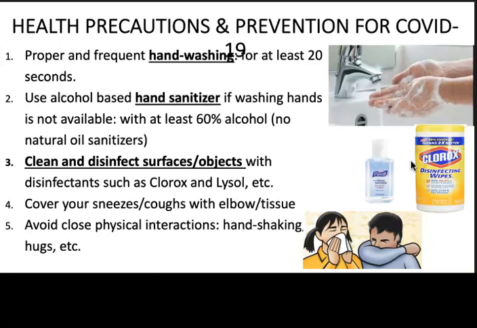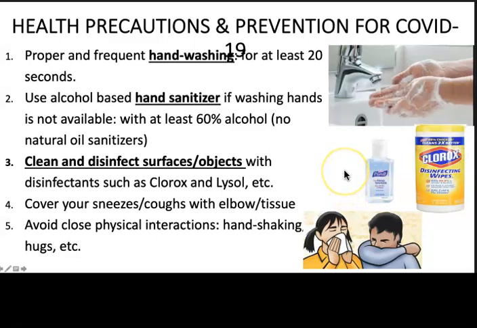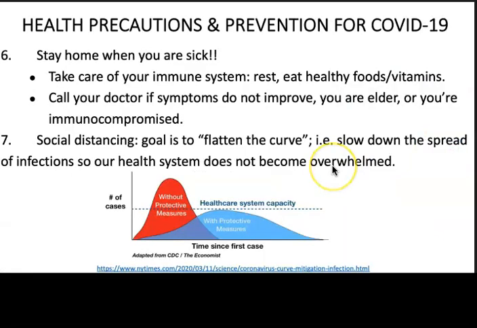The other thing that's really important is making sure we don't transfer the virus from our hands to our face, and that's why hand washing is so important. Use of hand sanitizers is also helpful if you don't have access to soap and water. We also try to clean and disinfect surfaces with things like Clorox wipes or bleach, so we can avoid transferring the virus from a surface into our respiratory tract. We also try to control our droplets by covering sneezes and coughs with our elbow or tissue, and just avoiding close physical interaction like handshaking and hugs. Right now we're saying stay home, but that's especially true when you are sick. And because there is no treatment or medicine to cure COVID-19, we're really relying on our immune system to help us get better, so we should support it through adequate rest, eating healthy foods, taking vitamins, and making sure we're well-nourished.